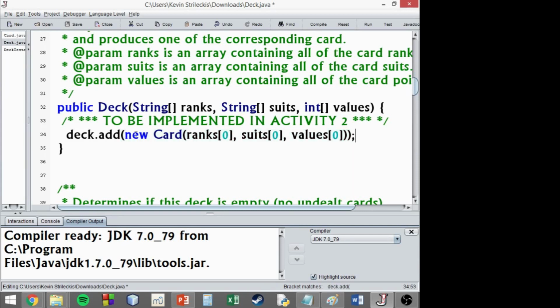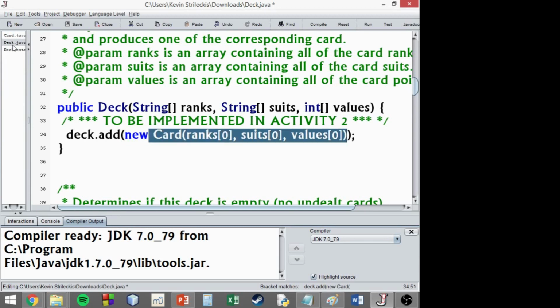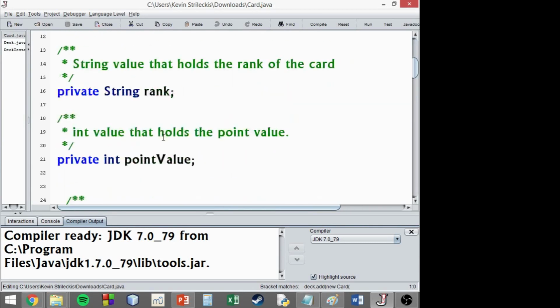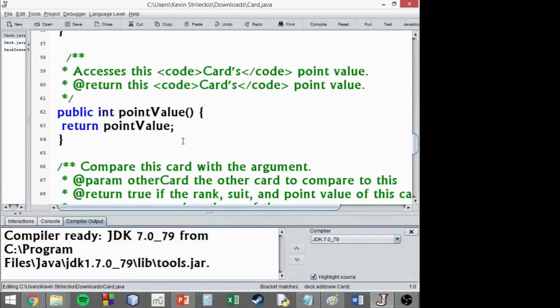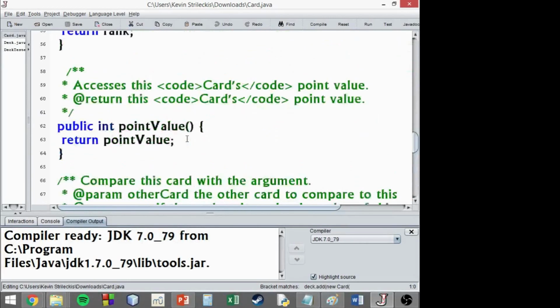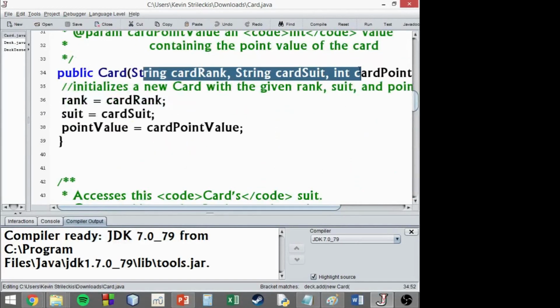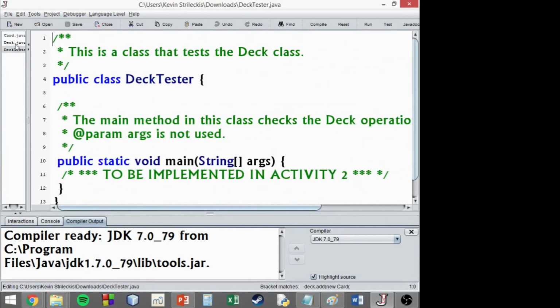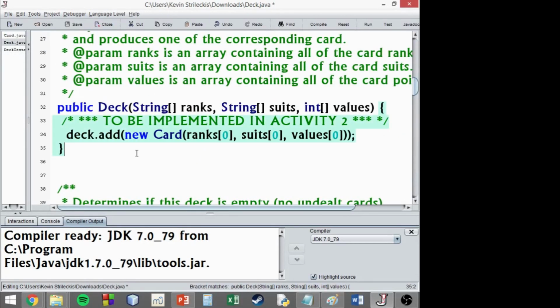So these commas are for the card constructor, because that card constructor takes in those three things. So that's why I am passing it there.